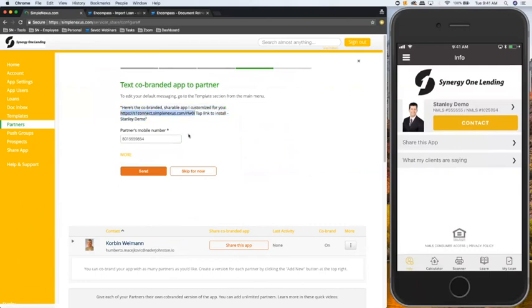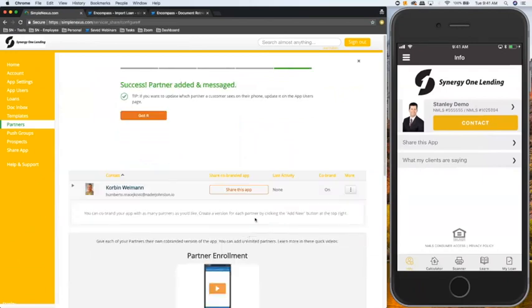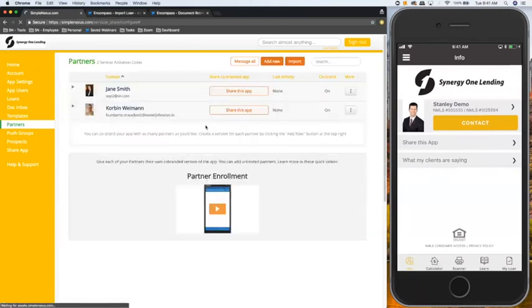It's going to give them their unique share link, which is going to be, these last 5 characters different from yours. It's going to remember their phone number from step 1. So all you really have to do here is hit send, and it's going to send them that text message. So now they're here added to the app, and when they get the text message and download the app through the web link you sent them, they will be able to go ahead and tap on Get Started.